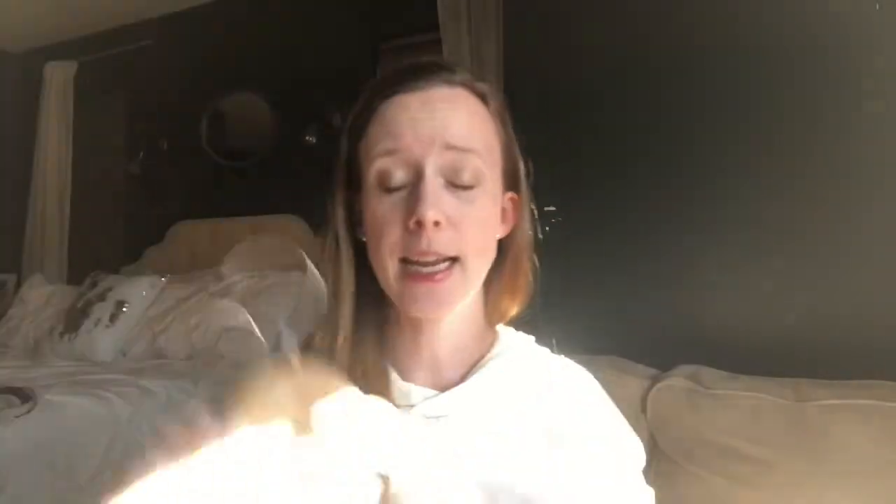Another thing that I found was really easy to find are collared shirts. They seem to really be in, and I didn't have any, so I got two. I got just a plain white one to wear with jeans or shorts or anything, and then I got this one that's a little fancier. None of these look like they've really been worn at all. They're button-down, and those are so versatile. I'll try and insert some picture ideas of things you can do with these that are modern.